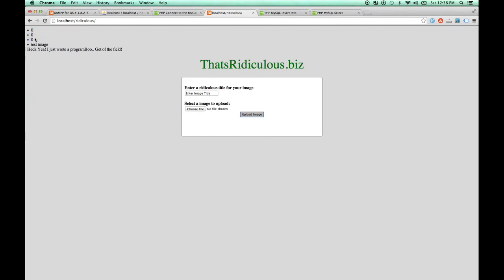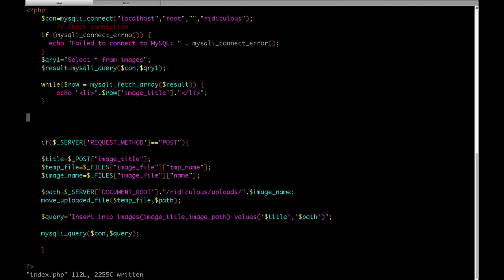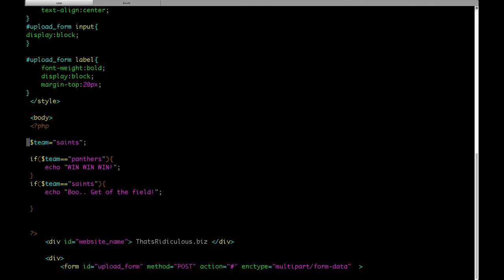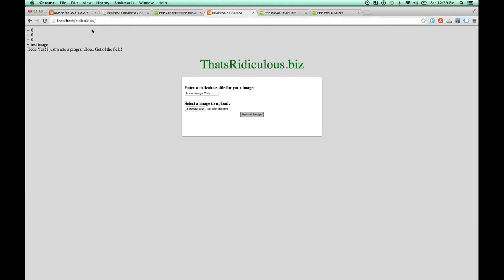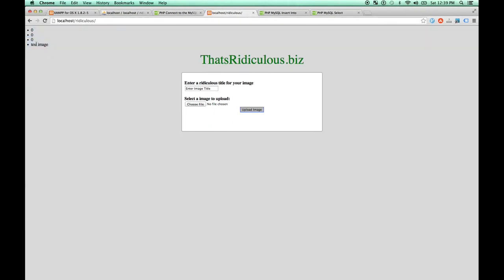We see 0, 0 because I was messing up and accidentally was trying to insert a variable character into an int field, so it was just defaulting to 0. But here it actually worked. Let me get rid of that. So we don't need this anymore. I thought I deleted that before, but get rid of that for now, just so it won't mess us up. So now when we come here, we see all the images we uploaded.